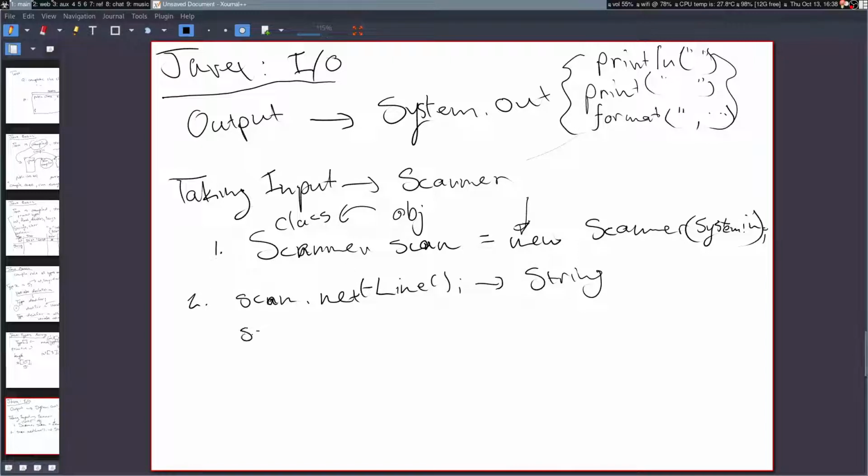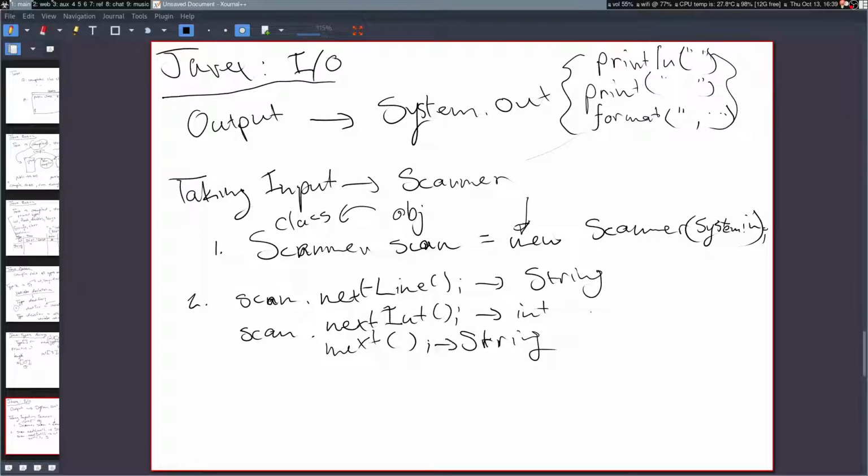We also have scan.nextInt, which returns an integer. Next, right? So there's a whole bunch of stuff. Next will return a string based on the separator. So the separator by default is a space. So it'll break the line up into different things with a space and return it like that.